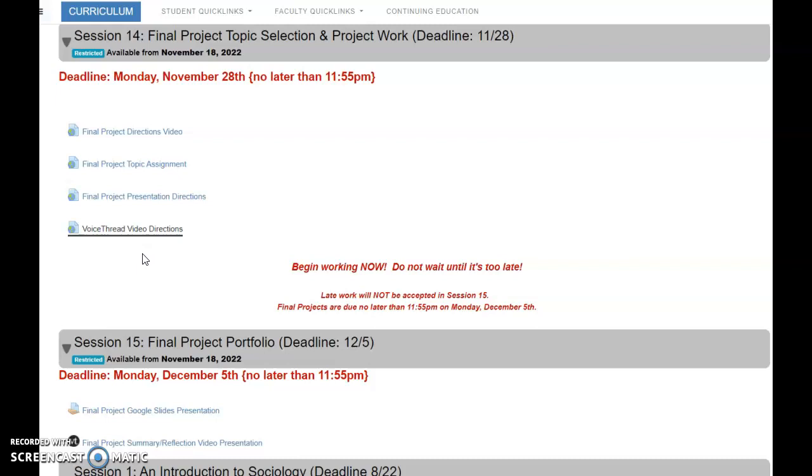I will remind you that Nash Community College has a 24-hour requirement on email communication with students. So if you email me, I am allowed 24 hours to respond. So if you wait until it's too close to the deadline and I am crazy swamped with all grading and emails, it may be close to 24 hours before I'm able to respond to you. I certainly try not to make it 24 hours, but I am allowed 24 hours. So not working ahead is going to be detrimental to your grade if you run into issues or questions.